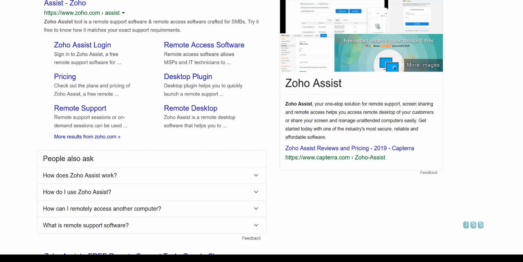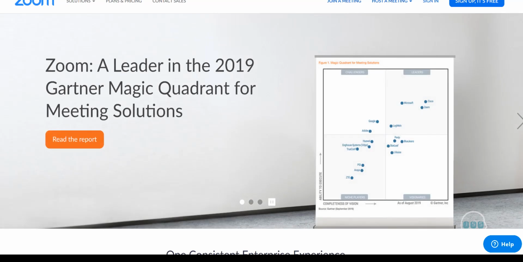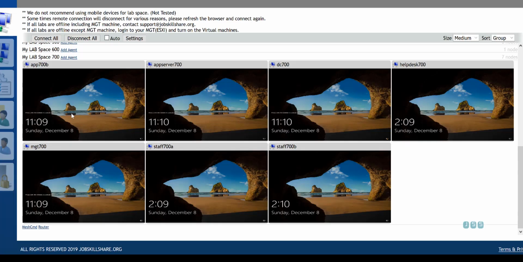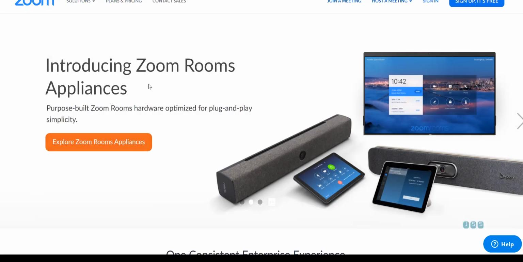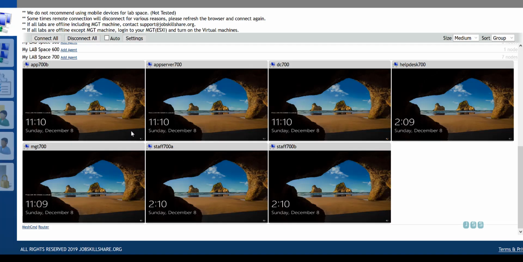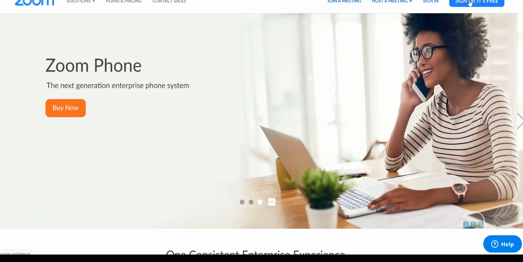So the first one we're going to talk about is Zoom, and it has free access. This is where I say you need another machine like this one, because you need one main machine where you can download it, register and create a meeting, and the second machine is going to be your client, because you do want to practice, right?